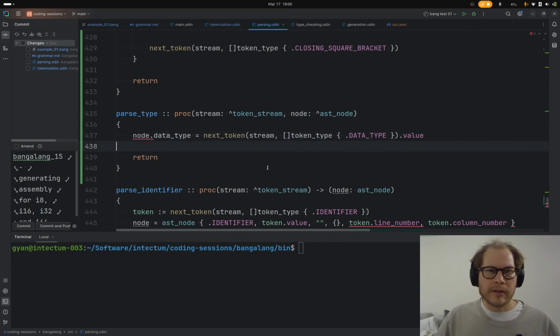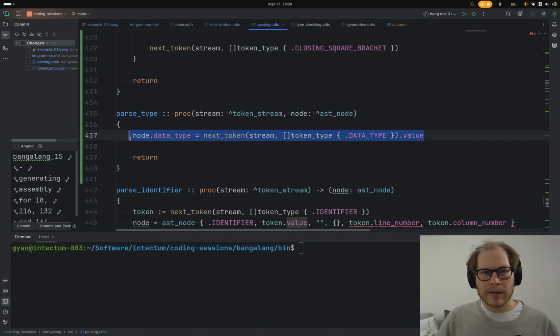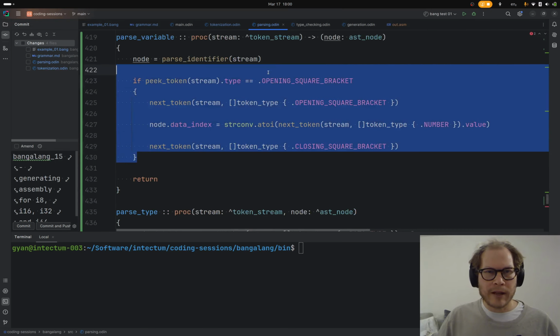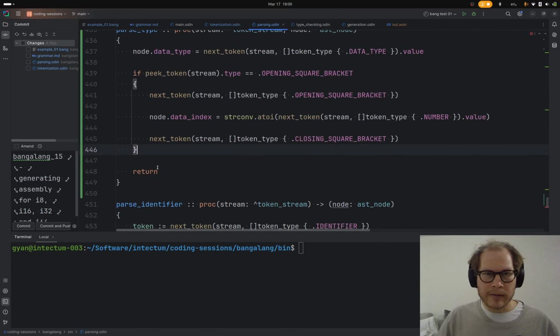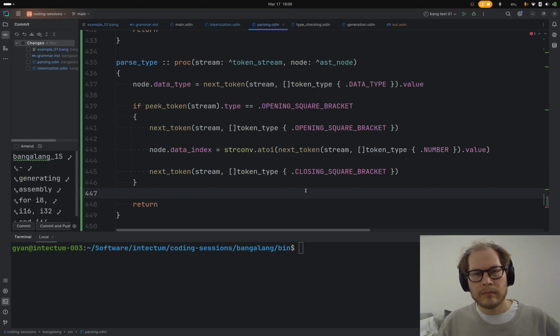So yeah, we're modifying an existing node, the data type, and then also we have this kind of thing going on, right? We could have square brackets, but this is not denoting the index now. This is like the length, which I think is part of the type.